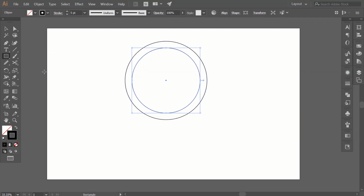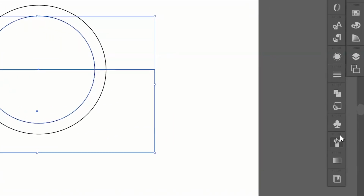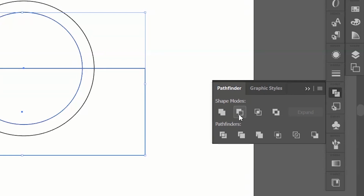Select Rectangle tool and draw a rectangle like this. Get 2 copies of this rectangle too. Hold Shift and select one rectangle and the smaller circle. Go to the Pathfinder and click on -front command.